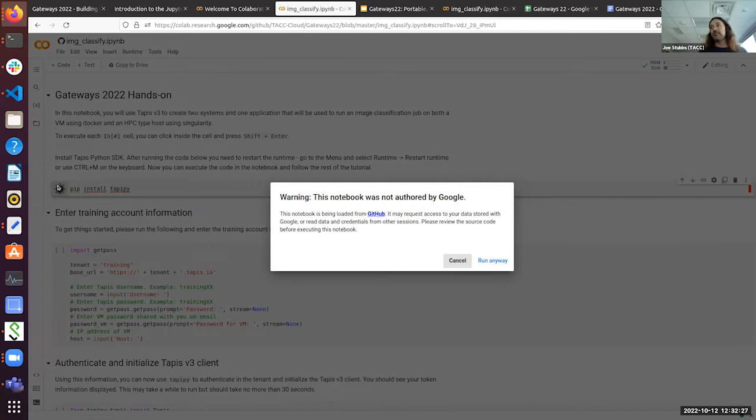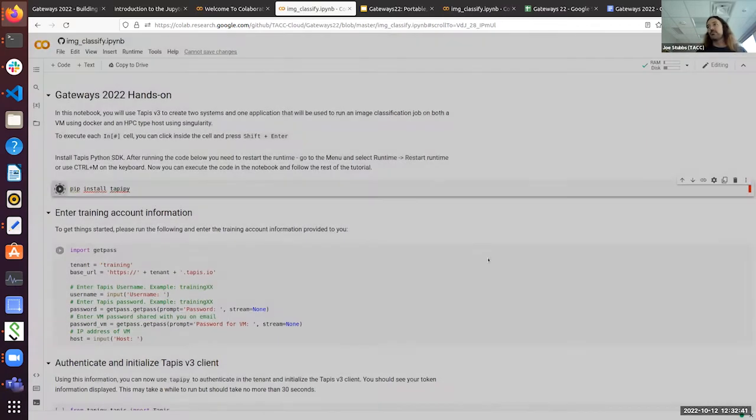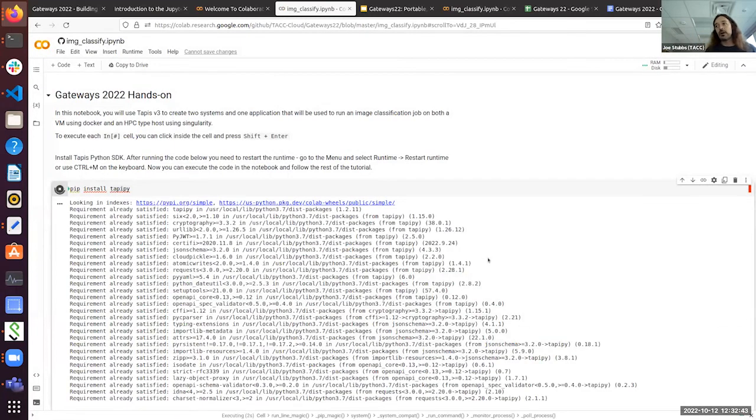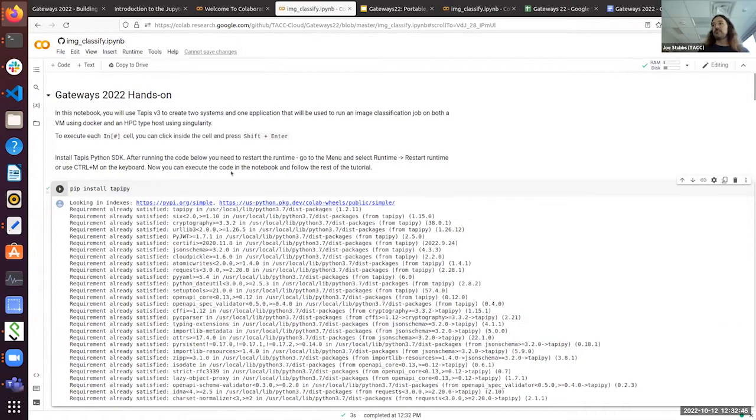When you click the play button, it's going to execute the code, and then Google is going to warn you, hey, we didn't author this notebook, so you're running something to install something that we didn't author, and just click run anyway. That's okay. All right, now you'll see the thing spinning. It just went away, and then you'll see a green check. It spins while the code in the cell is executing, and then it gives you a green check when the execution is complete.